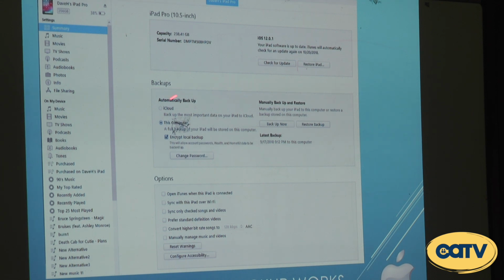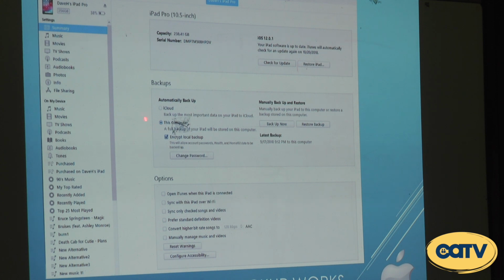So, the backup options are when you plug in and start to do anything sync, it's automatically going to create a backup, and you can tell it what kind of backup you want to do. So if I check that box, it allows me to do an iCloud backup, meaning it's going to send everything to a storage location at Apple on the internet. Or if I do the bottom one, it's going to save it locally on whatever computer I'm running iTunes on.